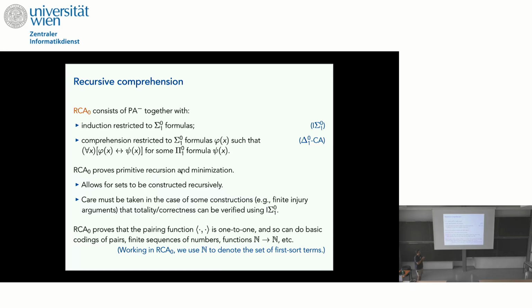And our induction here is very limited, right? We only have sigma 1 induction. So in principle, you have to take some care when you're formalizing, let's say, a recursive definition in RCA0, so that you can actually do it with sigma 1 induction. We'll have some examples later on to show where that need for care arises and how you actually implement it. We can also, in RCA0, prove lots of good things about standard algebraic manipulations of the numbers. We have this pairing function. We can prove things about codings, we can code finite sets as numbers and things like that.